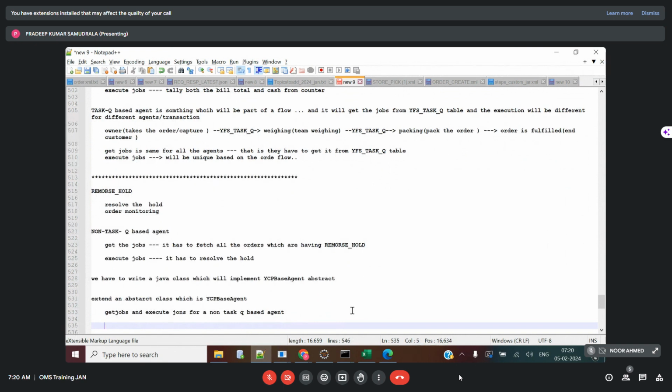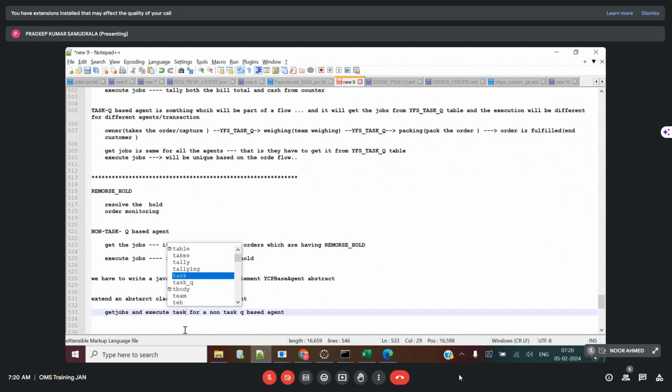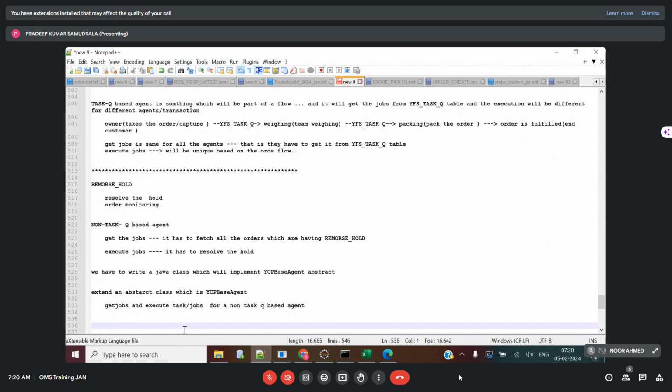Okay, so now let us understand what is this get jobs method, what is this execute jobs method. Execute jobs, or we can call it as execute task method.